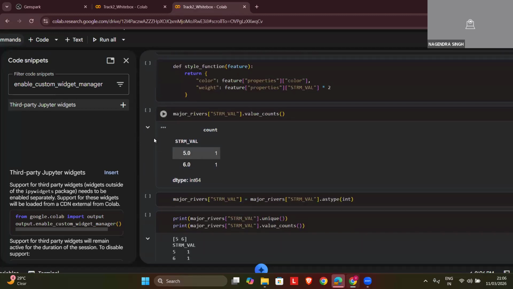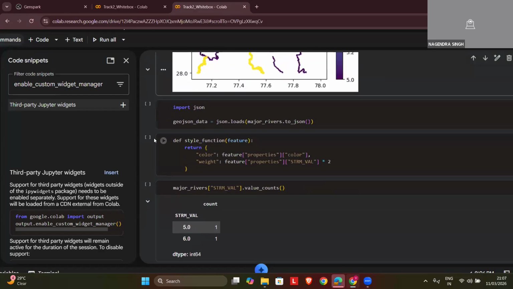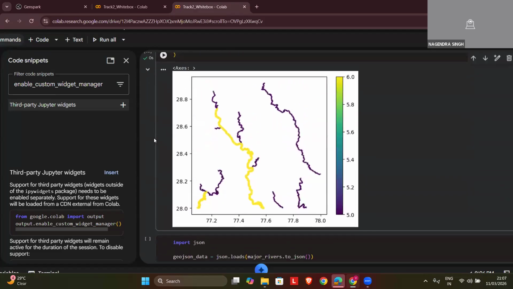Now the last thing which is left is the same thing. I just tried to visualize these things. These were the plots, but if you want to plot these stream orders on the basis of attribute styling in the interactive map, you cannot just use leaf map. Why?